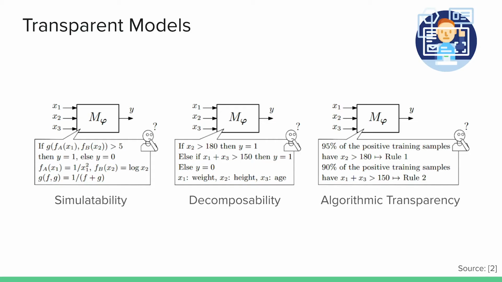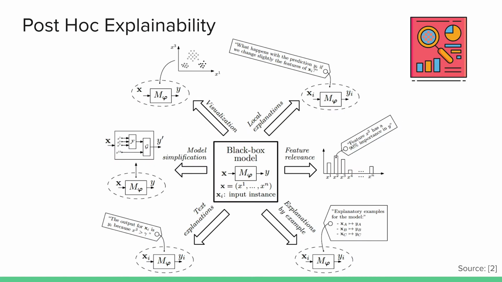Because we can now understand this error surface, and when you think about deep neural networks, we also have linear regression here internally, but the problem is that it's very, very complicated, and our loss landscape is not as clear and easy to understand and interpret. That's why we need these post hoc explainability methods, where we get some explanations after we've trained a model that for us is a black box model.